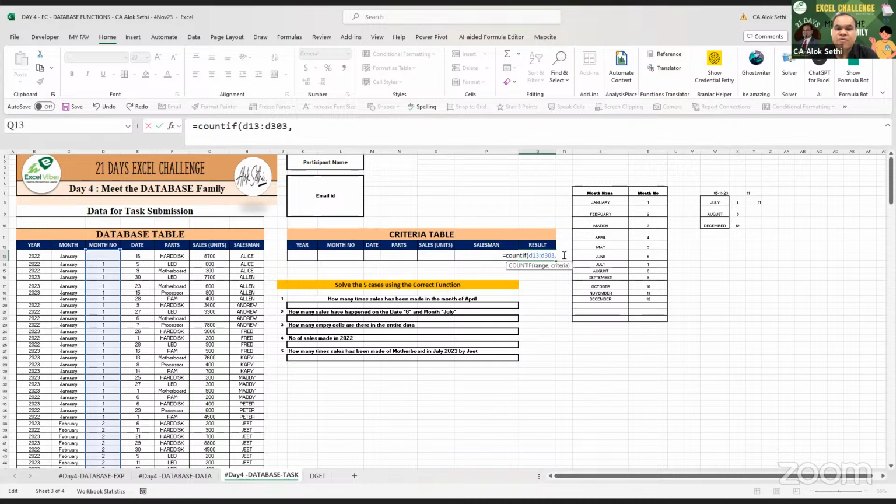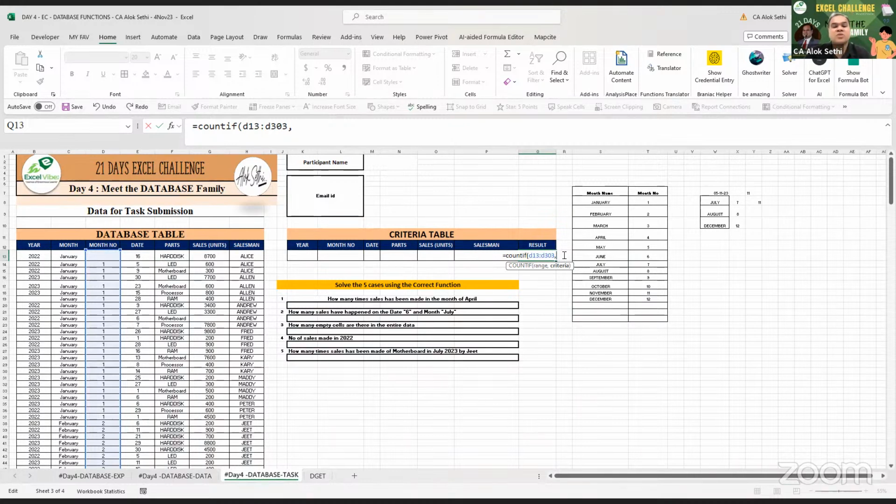Now the criteria should be that this range has 1, 2, or 3. It should have 1 or 2 or 3, then I should get the count of the numbers.